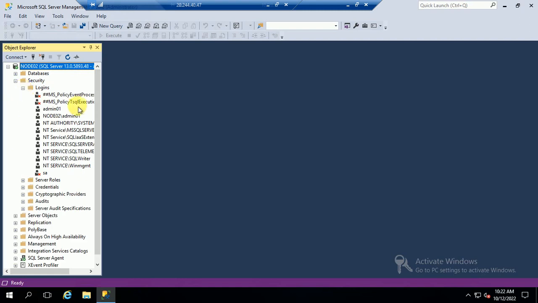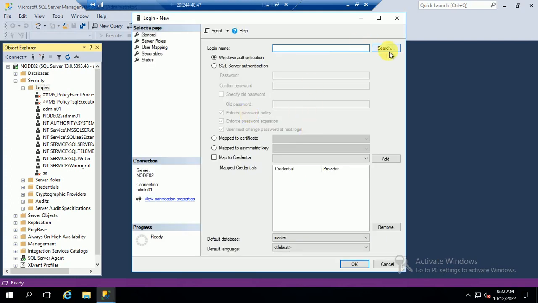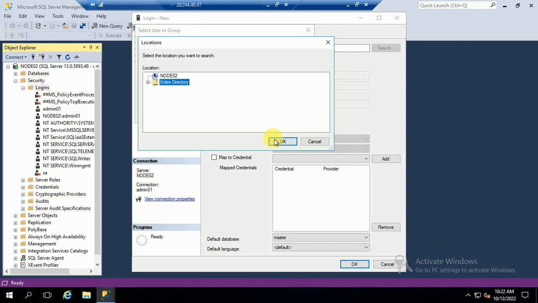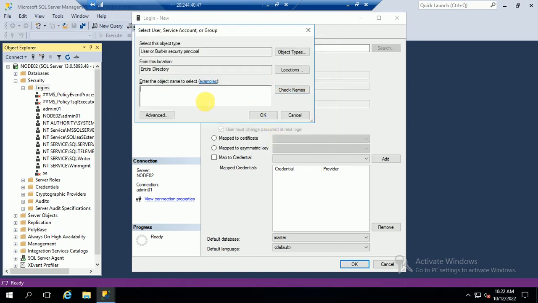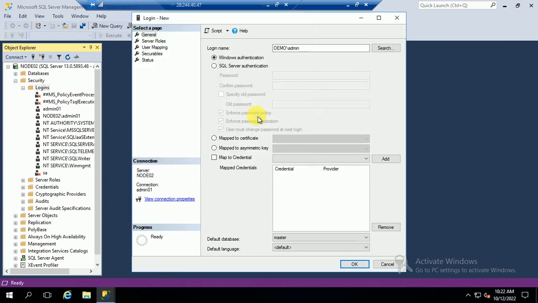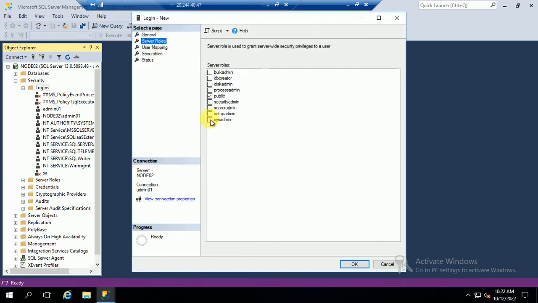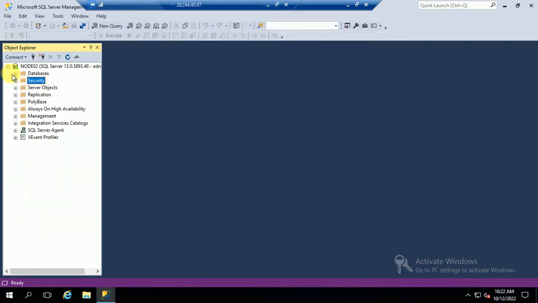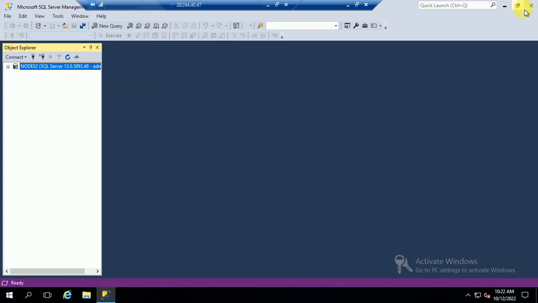So let me create a domain account here. New, search. Okay, it's domain. Admin, I want to search here. Admin, it's a domain. Okay, and the server role I want to create. So it's done. So what are the next steps?